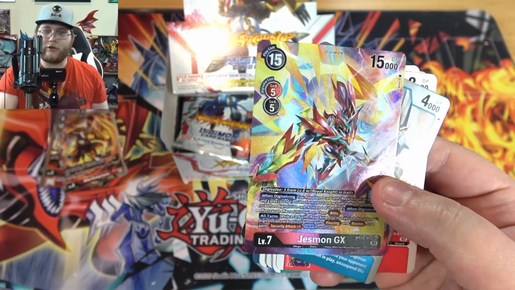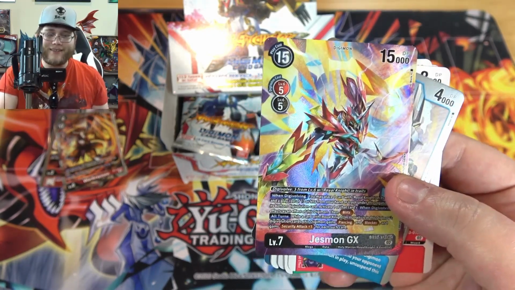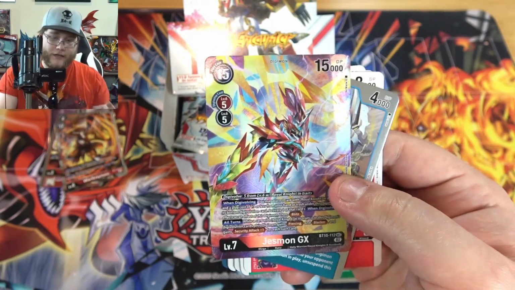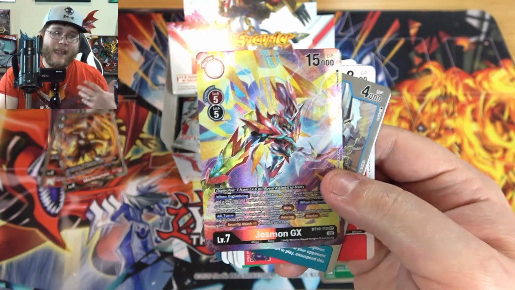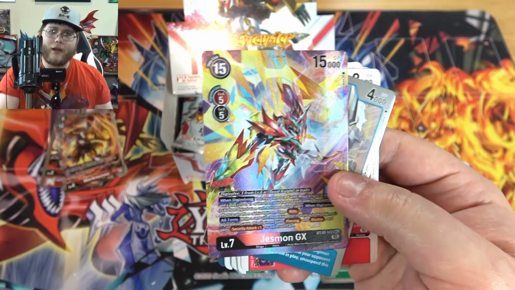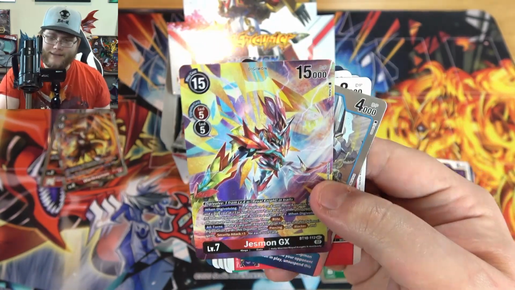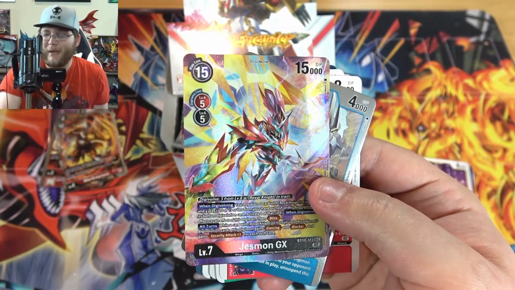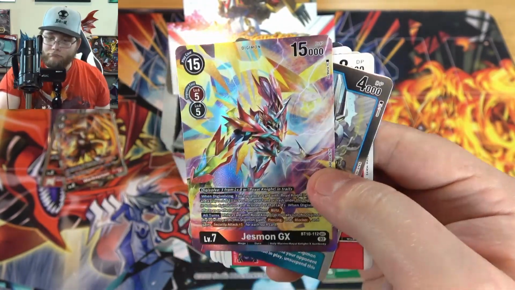The structure decks, or starter decks, I forget what they're technically called. I'm saying Yu-Gi-Oh stuff too. But basically, they gave us a lot of Jesmon stuff, and he has a lot of support in the set, with his X-Antibody and Genkumon, I believe, is the one that trains him, that also has his X-Antibody in this set. So I think they're supposed to be good for the deck. Again, I don't know the Jesmon meta, really, but it looks awesome.